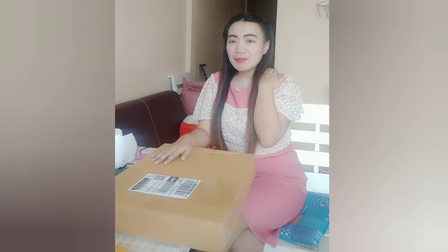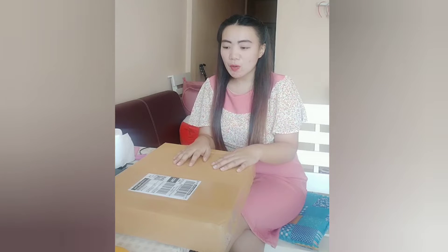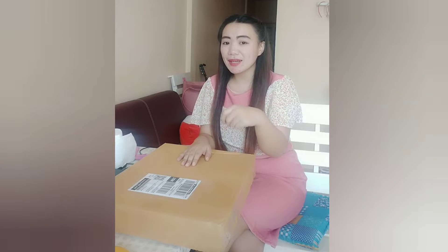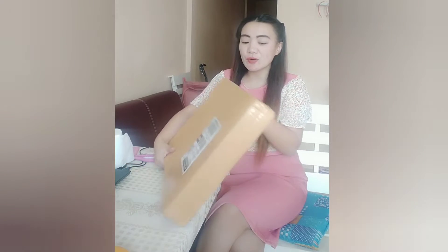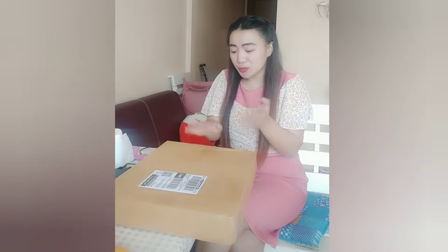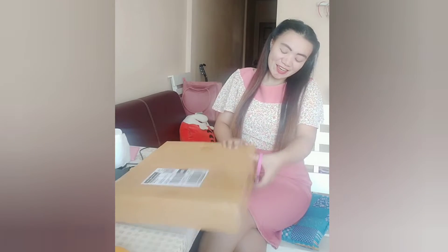Yung isa kong kasama dito sabi niya, meron daw pinagamit sa kanya ng kanyang co-teacher na parang stylus — parang stylus siya pero hindi stylus. May brand. Sabi niya, gamitin mo yun kasi pwede kang magsulat, parang may iPad na mayroon siyang pens. Pwede mo siyang gamitin, sulat-sulat ka lang doon, tapos ishare mo. Ang maganda doon, i-coconnect mo lang sa iyong computer. Nakita ko yun, mura lang siya — mga 800. Pero itong binili ko, more than 800 kasi baka gagamitin ko siya in the long run, pinili ko yung medyo mas mahal. Let's start opening it.